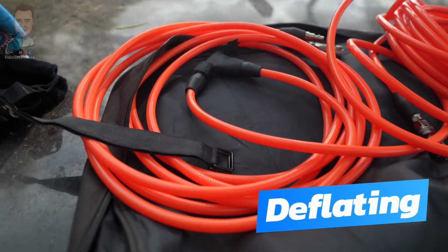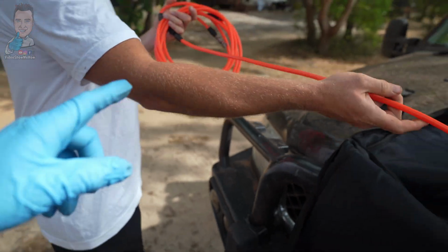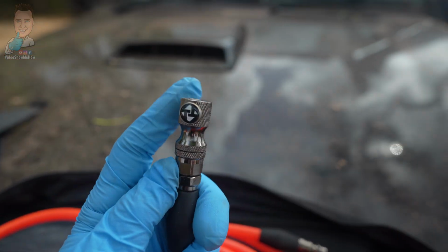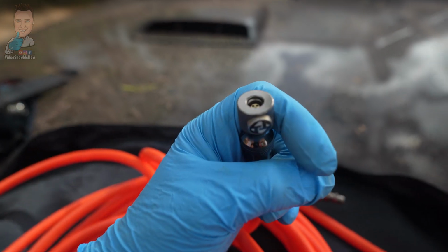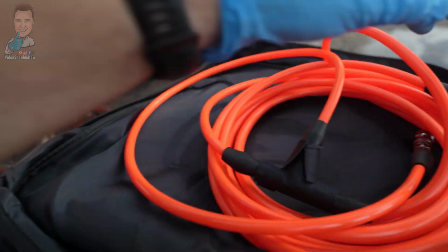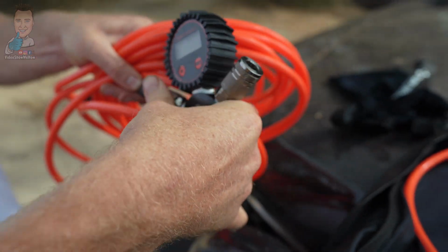Basically you grab the hoses and you have one per side. There is the perfect amount of hose to do both sides of the vehicle, so you just do one at a time. It has these really cool little one-way valves, so no need for the little clips that keep bending. If you've used these before, you know they're a pain in the butt. These just clip on. This one just clips straight into the valve there. You just pull it back, nice and quick release, pretty straightforward.